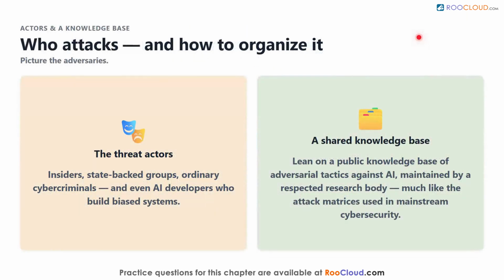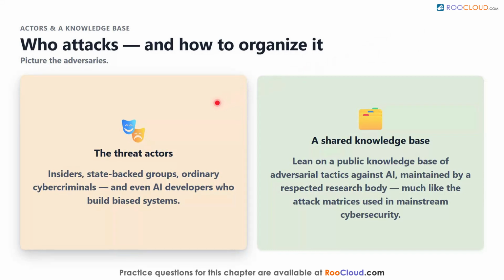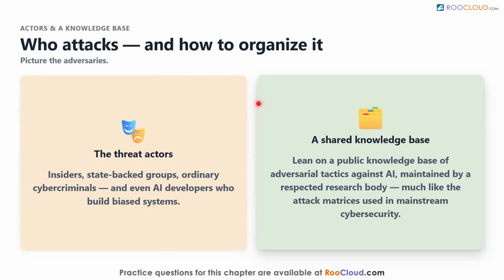It also helps to picture the threat actors: insiders, state-backed groups, ordinary cybercriminals, and even AI developers who build biased systems. To organize all this, security teams can lean on a public knowledge base of adversarial tactics against AI, maintained by a respected research body, much like the attack matrices used in mainstream cybersecurity.